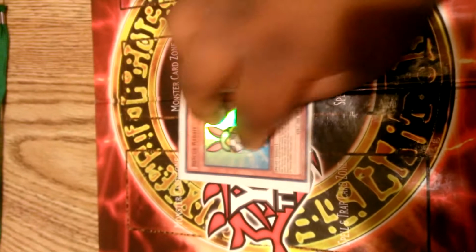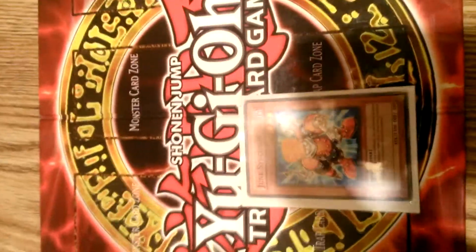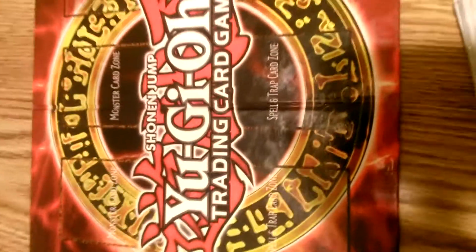I love this card, Rescue Rabbit. I love this card as well. This is going to be Mobius the Frost Monarch. Junk Synchron. And 2 Sky Scouts to go along with the Rescue Rabbit there. Now it's going to look very scattered at first. Like I said, it is a mixed deck.